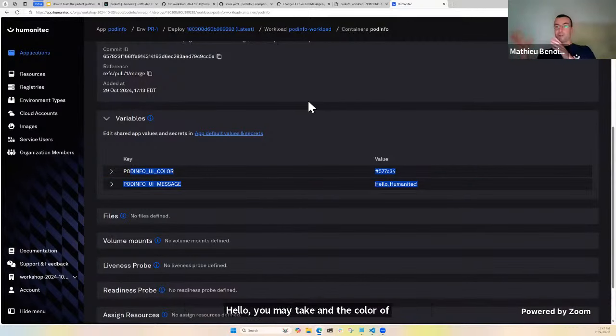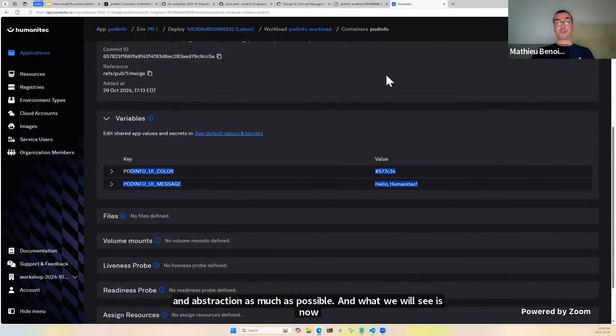So that was kind of a long demo, if I could say, but that's what we will illustrate step by step, kind of, all this concept and how you wire up the CI/CD part of that. So I hope it makes sense. I hope you find that interesting from the developer perspective. So this demo was very developer focused, with interaction and abstraction as much as possible. And what we will see now is how, as a platform engineer as well, you could wire this up. Right?